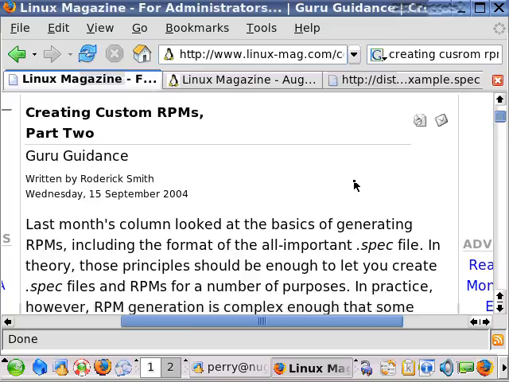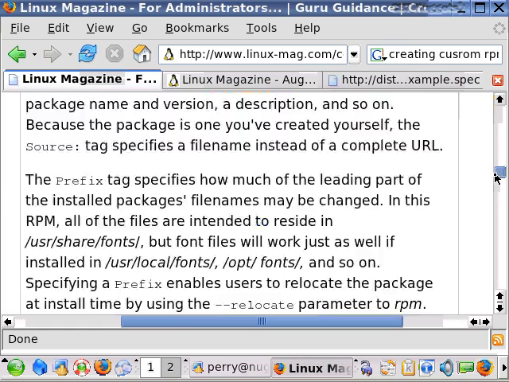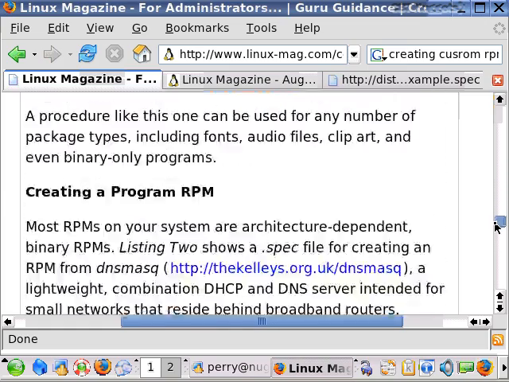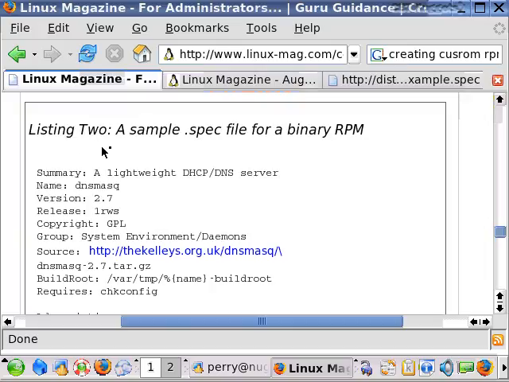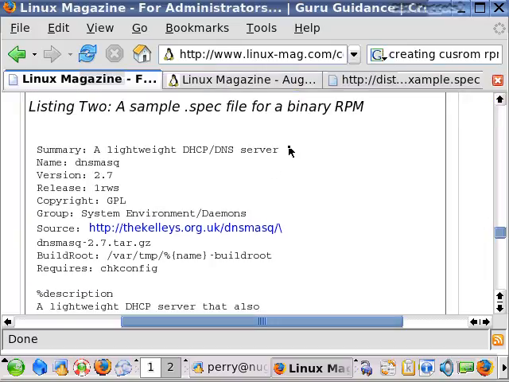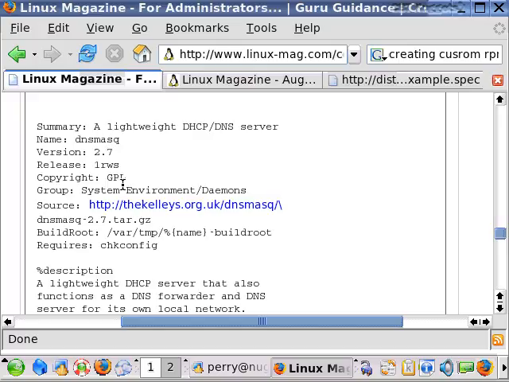All right, well now I just wanted to point you to a resource that you can find on the internet about creating RPM files. If you do a search for creating custom RPMs, there's a two-part series written by Roderick Smith. So you can search some aspect of that and you'll find this column out on the internet. Part two is nice. Part one basically talks about what we've just talked about on the whiteboard. Part two actually has some examples that you can follow, and if I scroll down here, here is the second example. It just shows you a .spec file, and we can walk through and see how some of the things are set up.